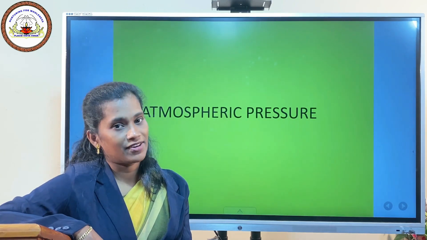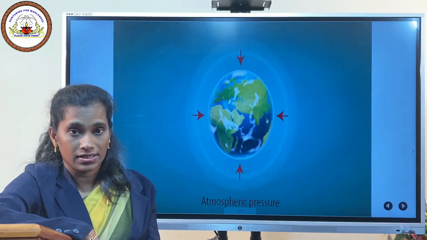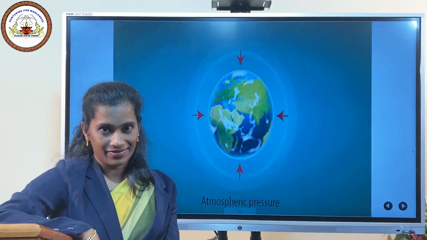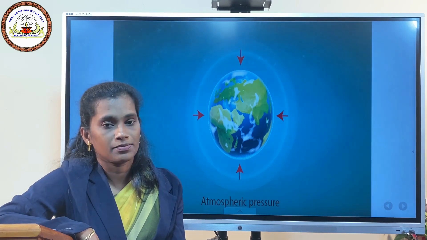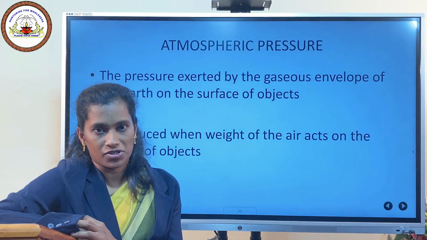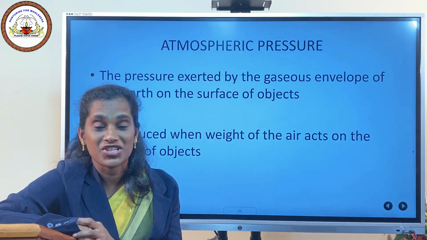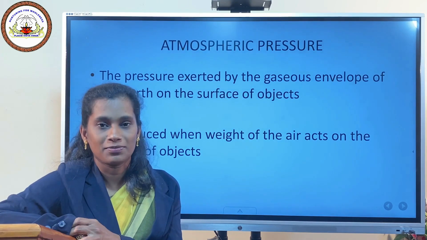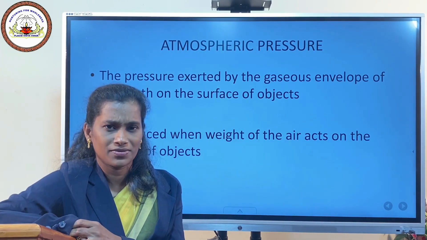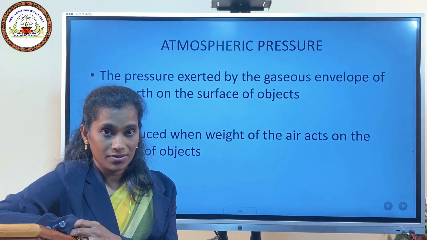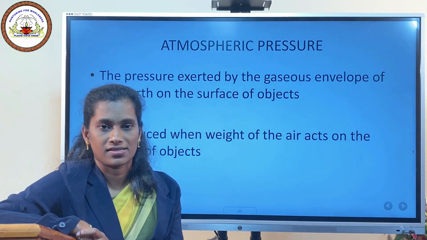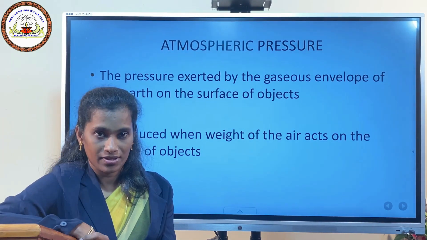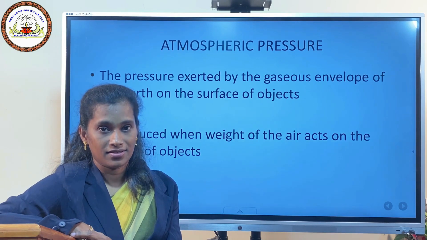What is the atmosphere? The atmosphere is the gaseous envelope of air that surrounds the Earth. Earth is spherical in shape and is surrounded by this gaseous envelope which we call the atmosphere. What is atmospheric pressure? The pressure exerted by the gaseous envelope of the Earth is known as atmospheric pressure. The cause of atmospheric pressure is the weight of the air — atmosphere has mass and therefore weight, so it exerts force.